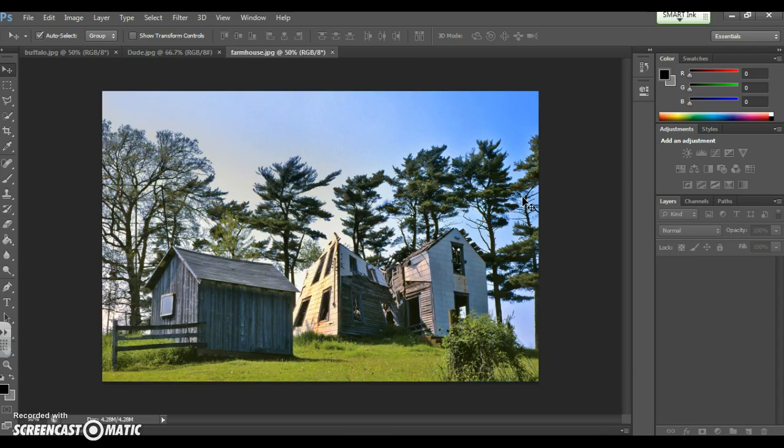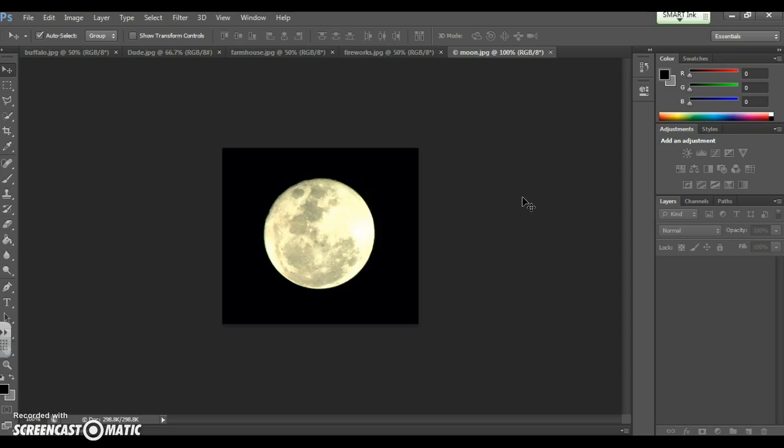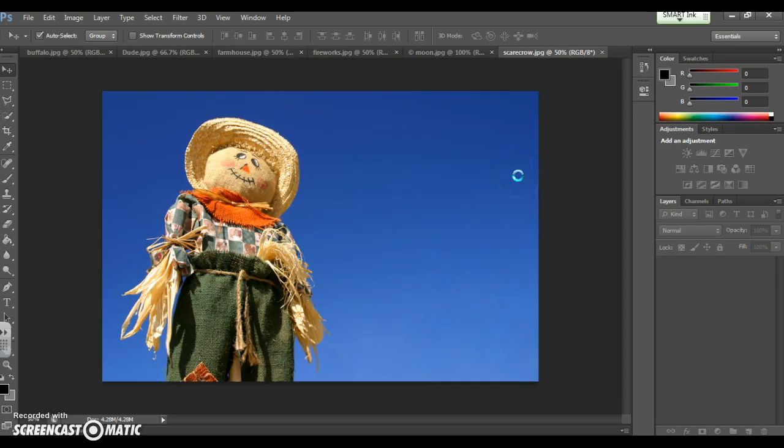So this is just practice to make a contact sheet. So you can practice with these photos too, and then when you are ready with your own photos, you'll be able to make them into a contact sheet. So I have my 6 photos open in Photoshop and nothing else. And that's the way it has to be for this first way I'm going to show you.